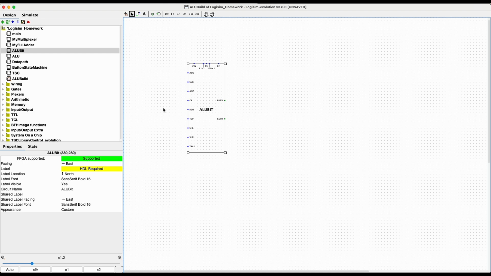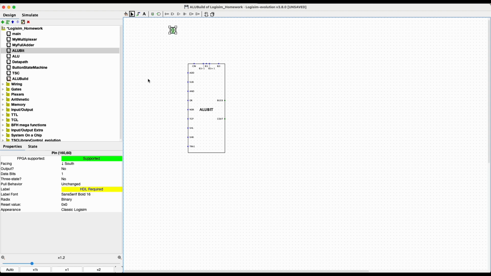So now we need to introduce the concept of a bus because we have bus 1 and bus 2, and they each have 16 of these switches. So you might imagine that you could grab 16 of these switches and say, okay, this is bus 1 bit 0, and then grab another switch, bus 1 bit 1, bus 1 bit 2. Now luckily, Logisim has something built in so we don't have to drag out all 16 of those.